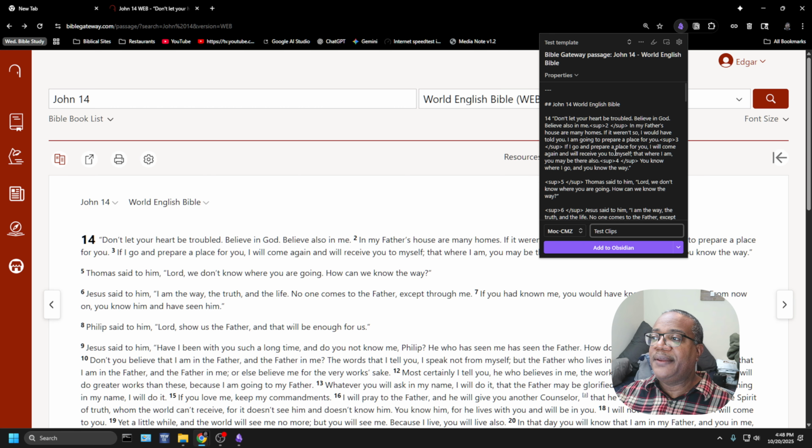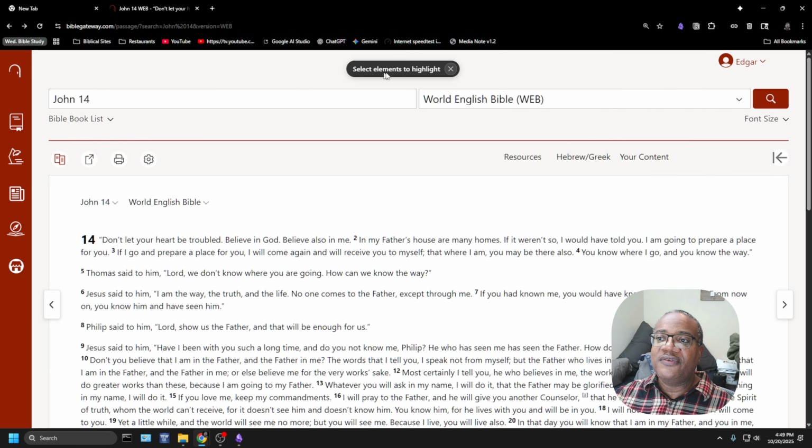So one of the things that I would tell you to do is we're going to kind of mess with some of this stuff, and then you can see for yourself if you want to use it. One of the things that you can do is we'll go to enable highlighter and you click on it, you get this information that says select elements to highlight. So from here, you can see particular blocks being highlighted with the yellow block around it. So say for instance, we're going to highlight verse 5 here. When I click on it, it says, Thomas said to the Lord, Lord, we do not know where you're going. How can we know the way?